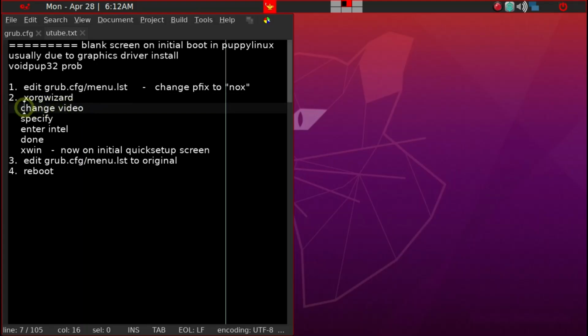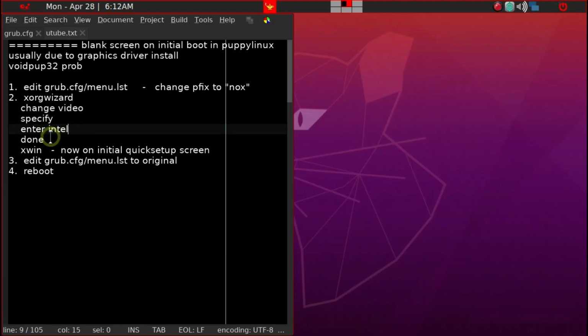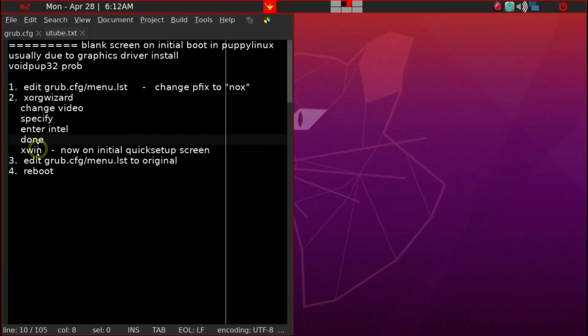Then we go to change video and specify, and in my case I'm going to enter Intel, then done, and then at the last screen we just type in xwin.